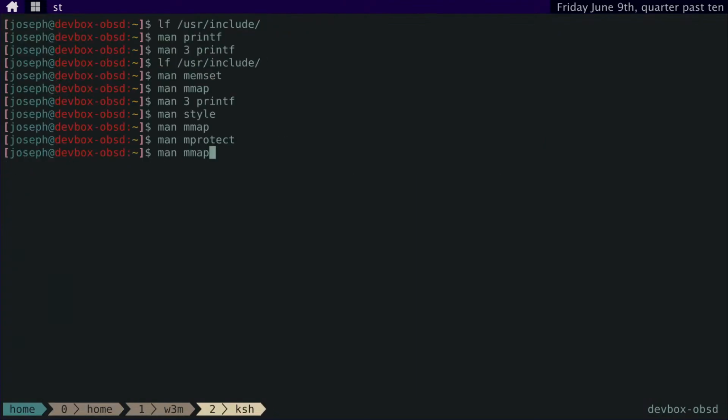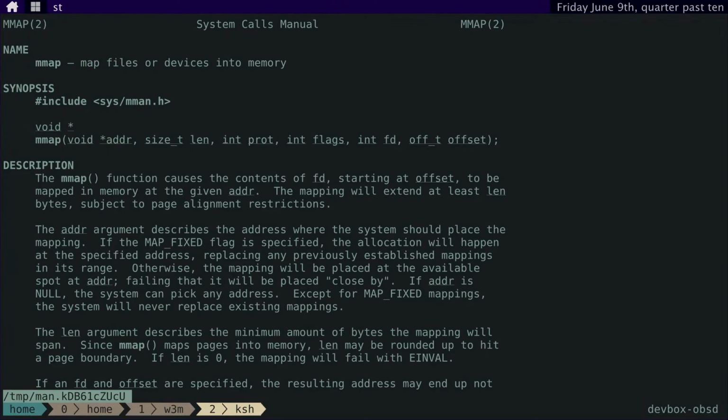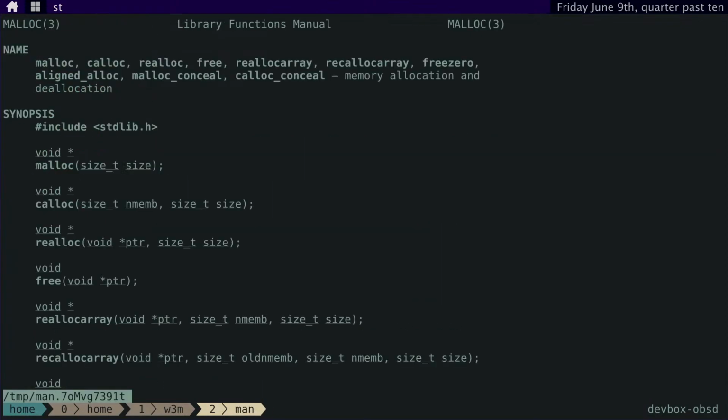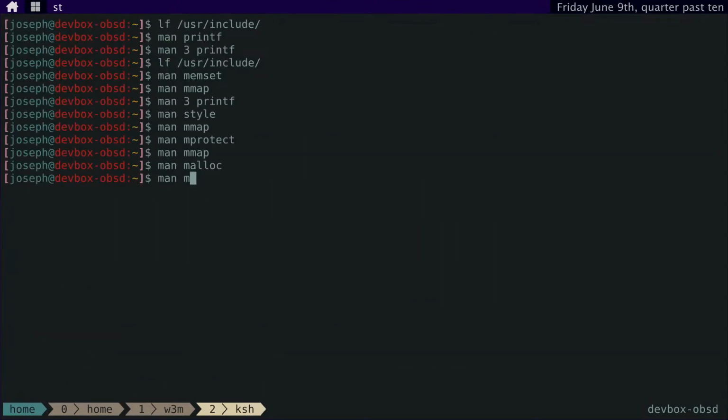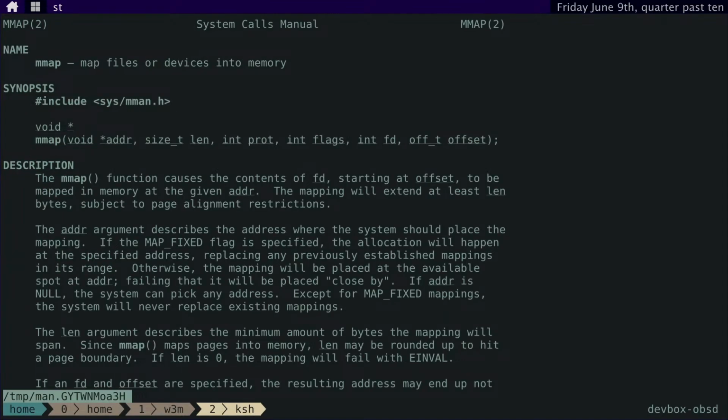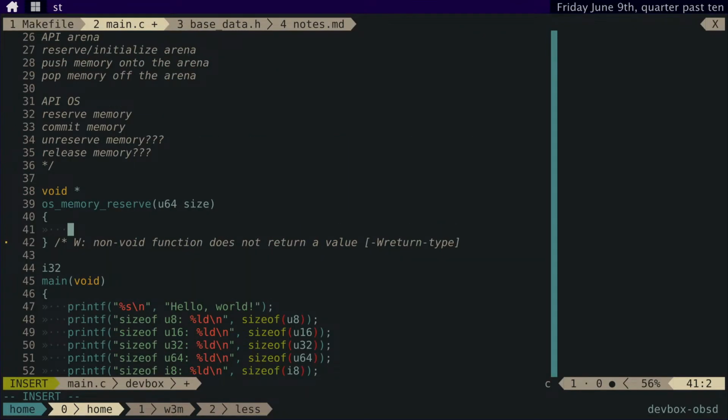So let's look at mmap. I guess I could use malloc, but I kind of don't want to. So mmap takes a void address, size_t, int protect, int flags, int file descriptor, and offset. I don't really care about where the memory is, so I'll just pass a null there.